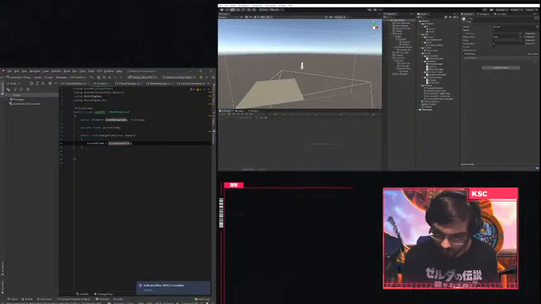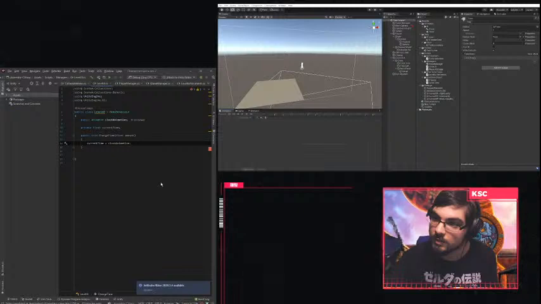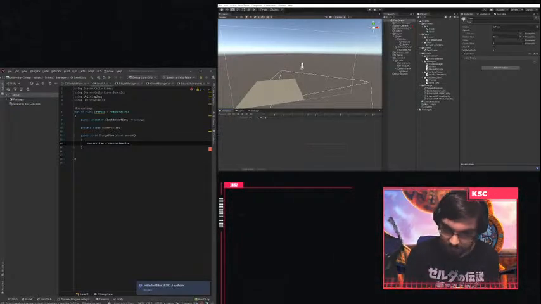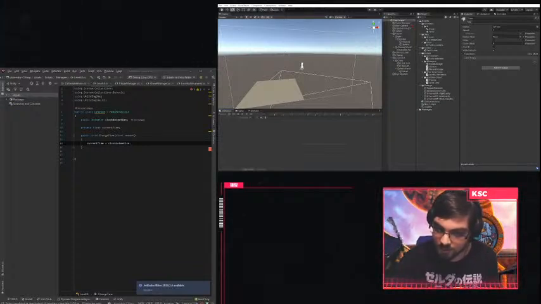Oh shoot, how do I dive into the animator again? Unity. Grab animation layer. Animation layers, let's go. What do we gotta do? Get all states.